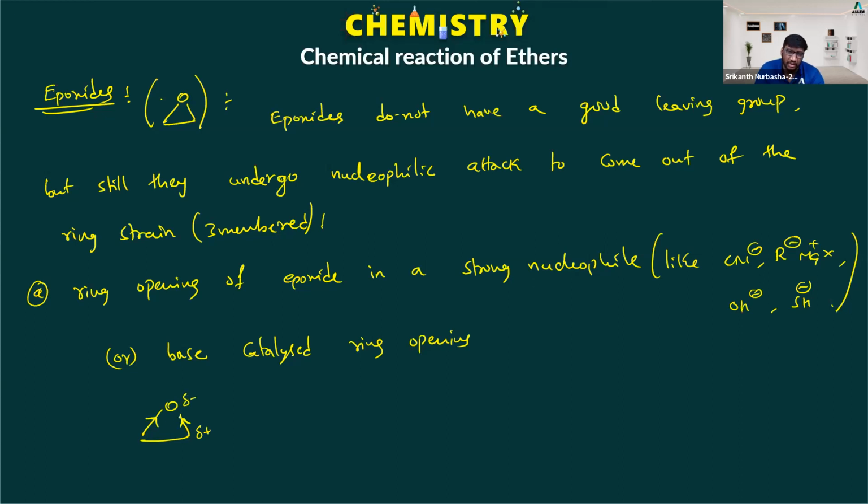If I take a symmetrical epoxide in this scenario, there is no issue. I can attack either carbon A or carbon B. But now I have to make it unsymmetrical. Let us keep a substitution here. Now I am treating this with a Grignard reagent, let us say CH3MgBr. Now this carbon-oxygen bond is also moving. This is CH3 minus MgBr with a positive on magnesium. A Grignard reagent can act as a nucleophile, or it can also act as a base. Here it will act as a nucleophile or a base.